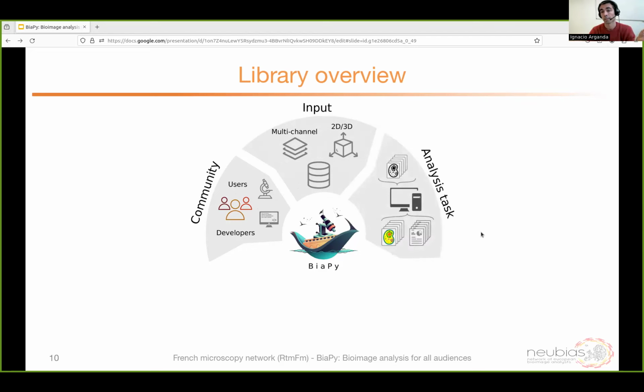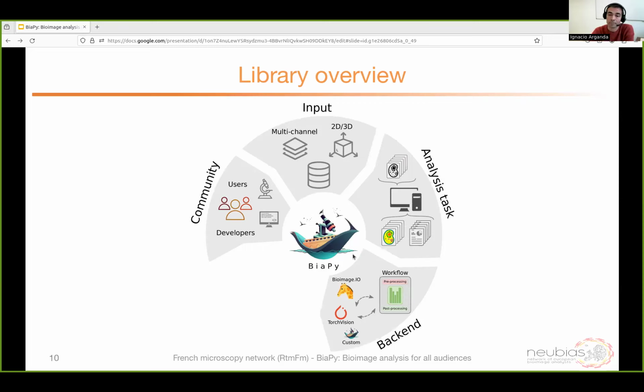As I said before, we were starting to face different bioimage analysis tasks, not only segmentation, which is, of course, very important, but we started to collaborate with other people and target many other tasks. So for this, we created a library with a backend in Python. Very recently, we have migrated from TensorFlow to Pytorch, just because we have seen that many available solutions in terms of deep learning in academia are more available in Pytorch, so it was easier for us to reuse them.